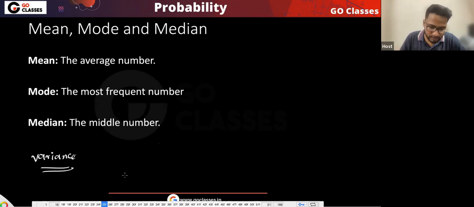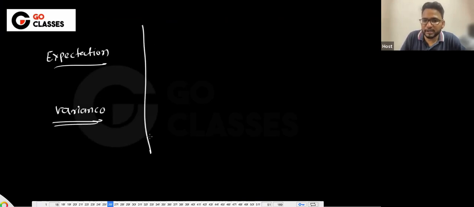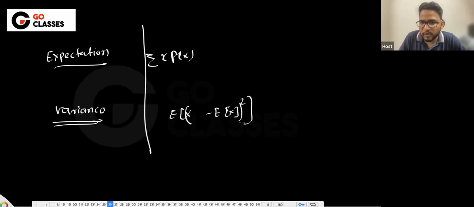Before I go to calculate these numbers, tell me, can you calculate the expectation? Can you calculate the variance? How to calculate the expectation? I think you know, it is basically using the formula, which depends on whether the random variable is discrete or continuous. But for now, let's see that this is the discrete random variable. And for the variance, I think you can do it, right? Expectation of x minus expectation of x, whole square. Do you remember there were 2 formulas? This formula is actually the main formula. Then we simplified that to another formula, which was expectation of x square minus expectation of x whole square.